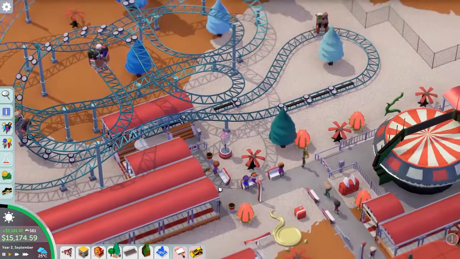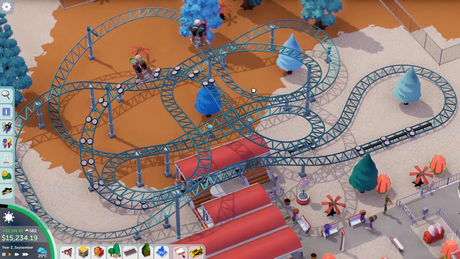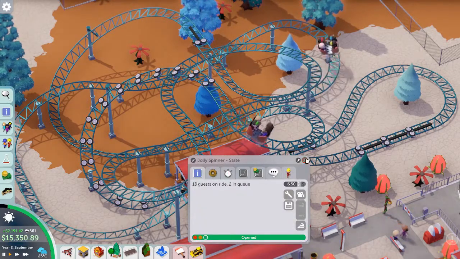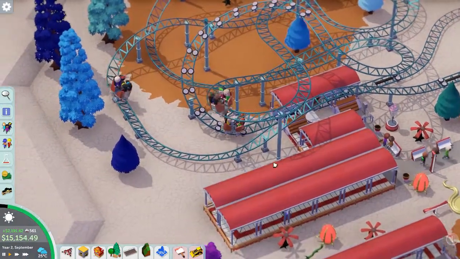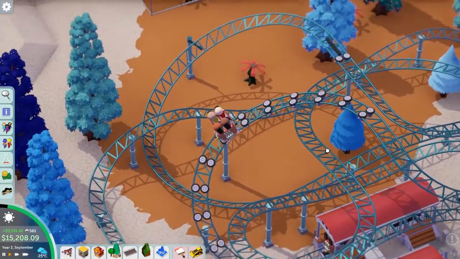And then past the Gravitron here, we have a coaster, and it's a spinning coaster. See that? Whee! Spinny coaster. That's the Jolly Spinner. I'm pretty sure that that's a pre-built design, but we can follow it around. Here we go. I'll zoom in just a tiny bit maybe. So up the lift hill. It's a nice curved lift hill.